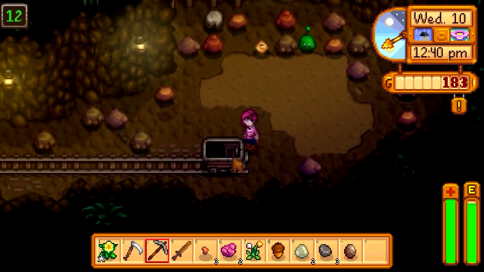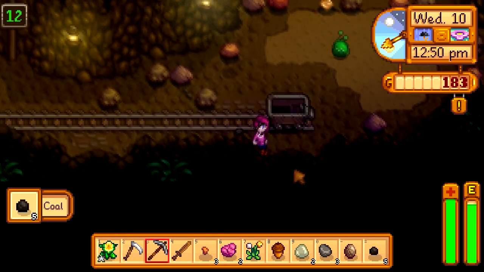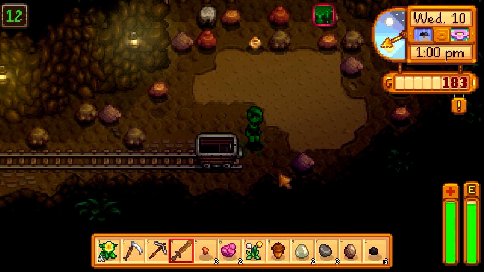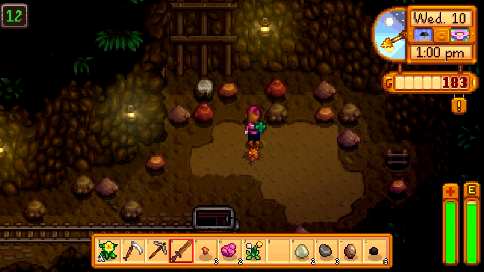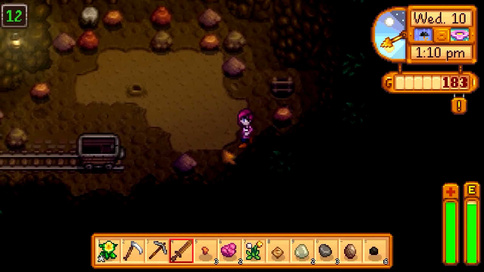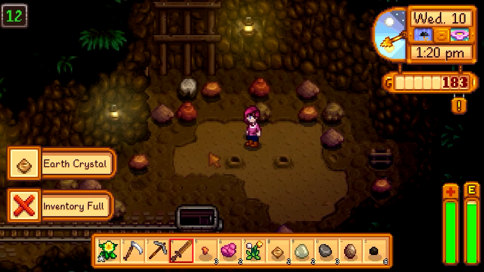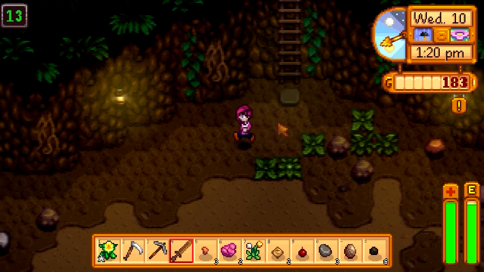Okay, so let's search this to see if there's any... Is there nothing here? Ah, there we go, coal. Awesome. No. Bad slime. Oh, you poisoned me, you jerk. Okay, so let's go ahead and get rid of this acorn so we can pick up this. This is an earth crystal, and it looks like it has to go to Gunther at this time because he hasn't discovered one of those yet. Oh, hey, that's a cherry bomb. I want that. We can use this to make an explosion.